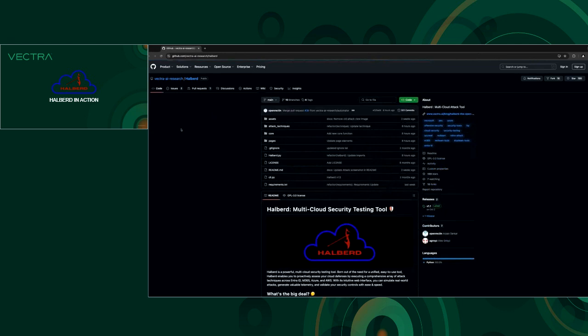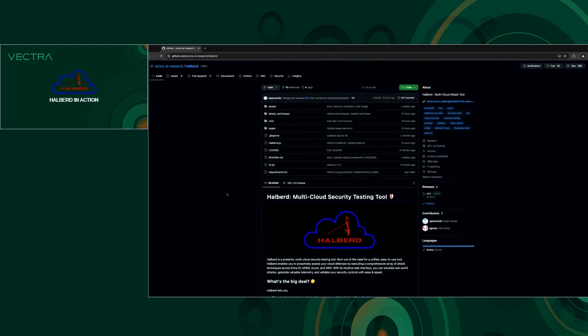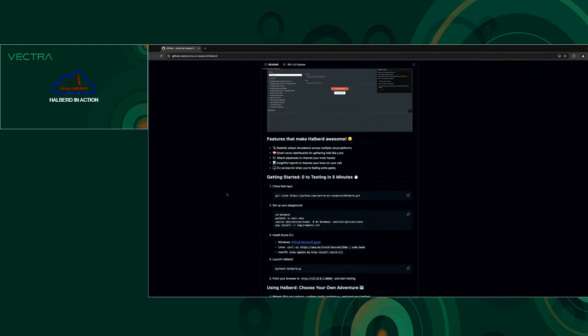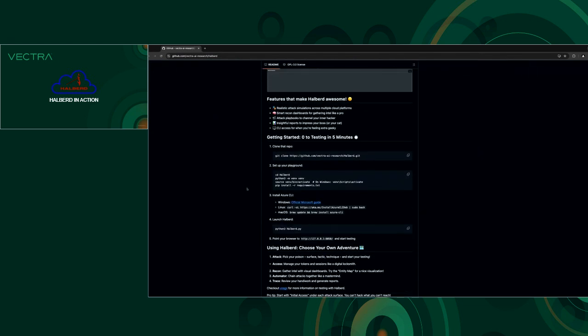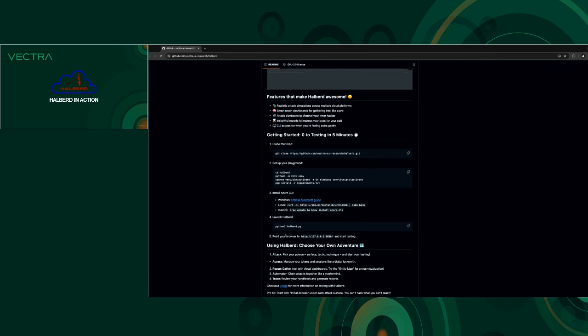But for now, once you are here, when you want to get Halberd set up on your environment, what you can do is go down to this Getting Started section, and here are the simple steps to get it set up. All you have to do is clone the repository or download it, or whatever method you prefer. Then just set up your Python environment and install the dependencies. This will take about a minute or two to install. And then finally, the third step is to install the Azure CLI. Depending on the operating system you're using, Windows, Linux, or macOS, the steps slightly differ. So choose your step and ultimately just launch the halberd.py script.